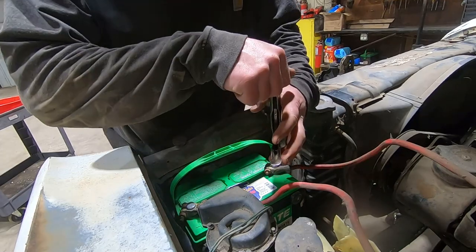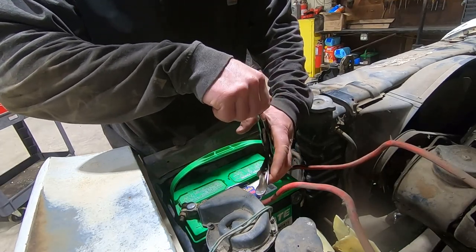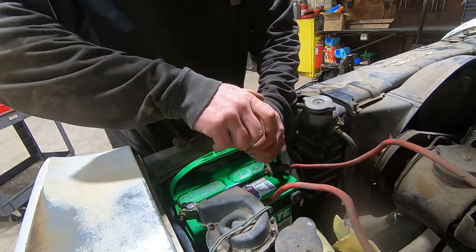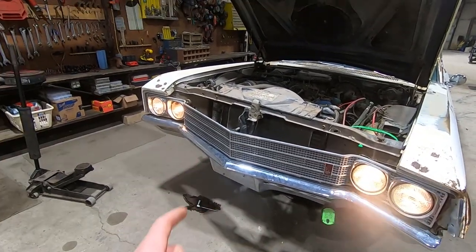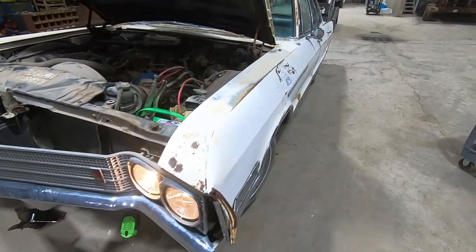Show you guys what we got going on up here. I'm sure some of you experts can already guess what I was looking at up here that's drawing electricity. Say it out loud with me. The headlights. How many are lit up? But you can't guess. If you guessed all four headlights were lit up, go crack yourself a sandwich. You win a beer. Those must be the high beams.